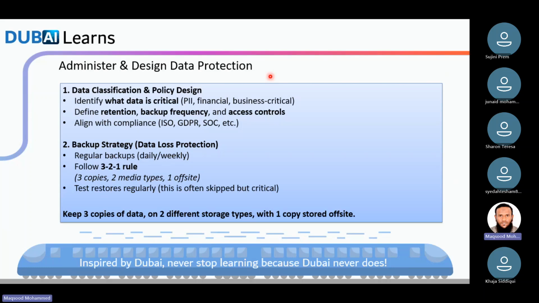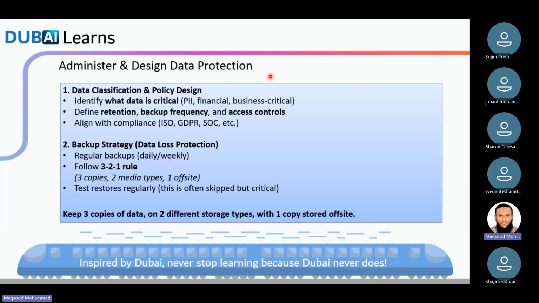So the first thing you have to understand is to identify what data is critical for your organization, right? If you are trying to protect the data, which data do you have to protect? Now you can't back up each and every file on your whole infrastructure, right? You need to decide which data is important for your business to function. This is part of the business continuity strategy, that the data which is critical for your business to function has to be backed up properly.